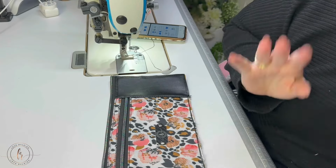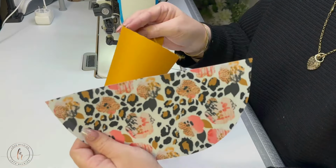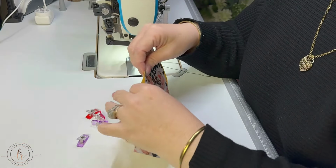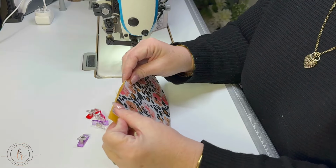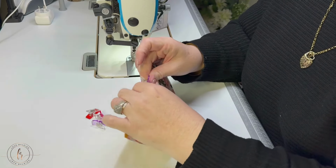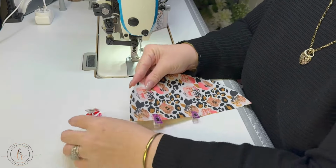Now you want your base pieces. Okay, so take both your base pieces and you're going to place them wrong sides together, and we're going to clip them together and then baste around the whole lot to create one piece, and then this gets finished with binding.